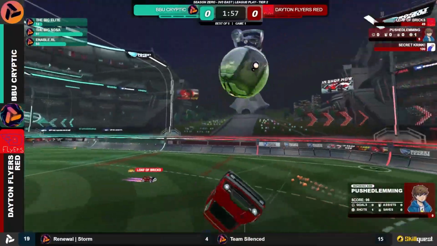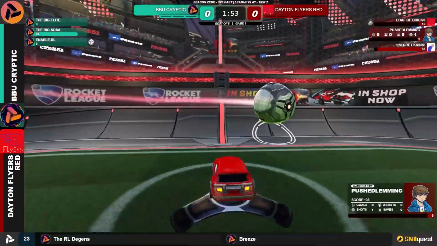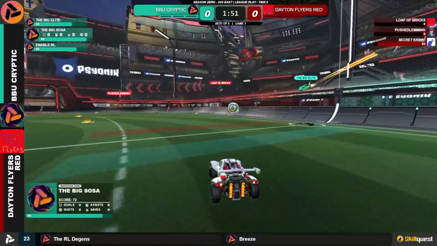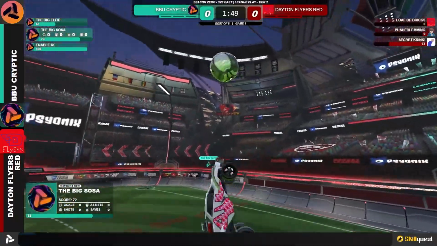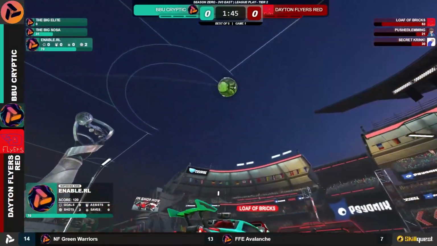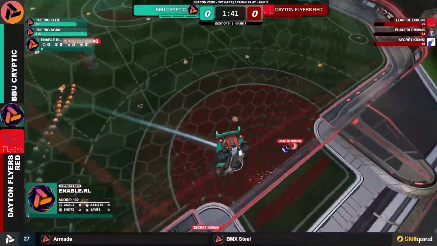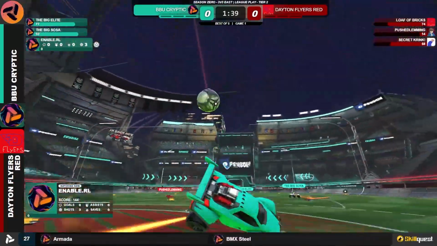Sends downfield. Lemming should be able to control this. Not a great one. Shot by Enable. Big save by Load of Bricks, saving this one from becoming a 1-0 game. This might come down to just one goal at this point as we cross the 2-minute mark. Still nothing on the board for either side. Enable has a good pass opportunity, but good read. Never mind. Hang on. Almost gets that shot to bounce in.